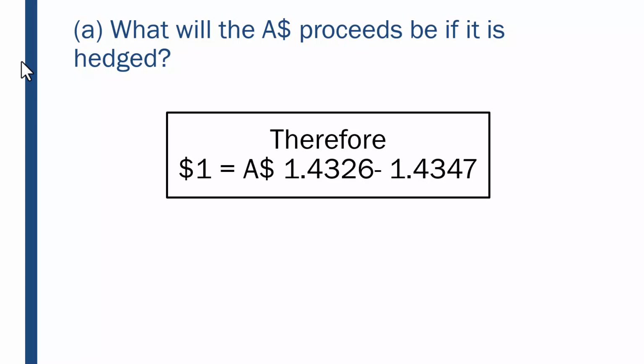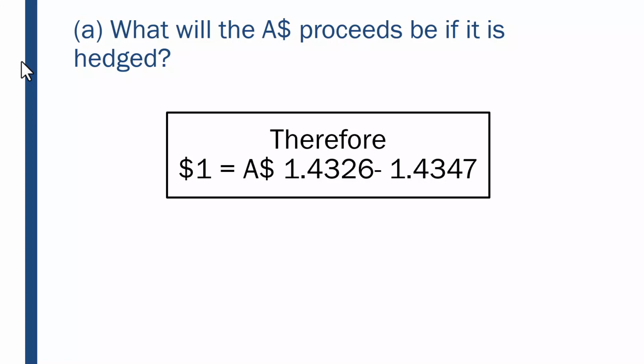Now, who am I? I'm going to receive $5 lakh. So I'm going to go to the bank and say convert my dollars into Australian dollars. Which means I am an exporter. So this rate will become applicable to me. Right? Because I am going to get dollars and I am going to go and give the dollars to the bank. I am not going to go to the bank and ask you for dollars. When I ask and buy dollars, he will give me this rate. But when I'm going to sell my dollars, he is going to look at this rate. Now this rate is always higher than this rate. Right? That rate is 47, this is 26.